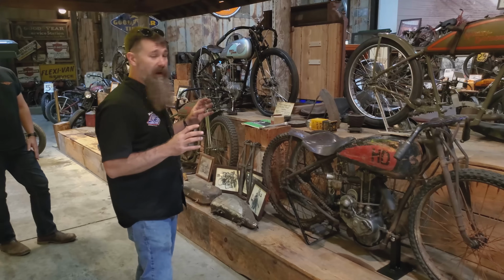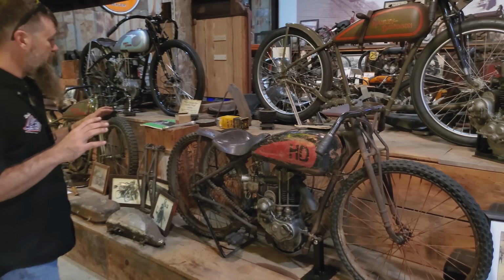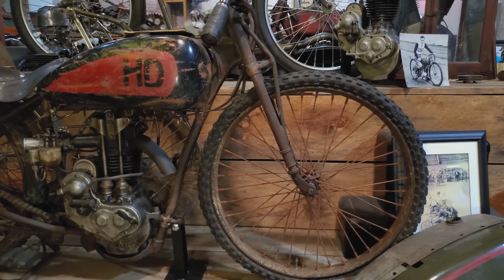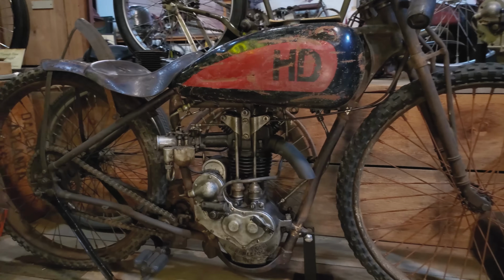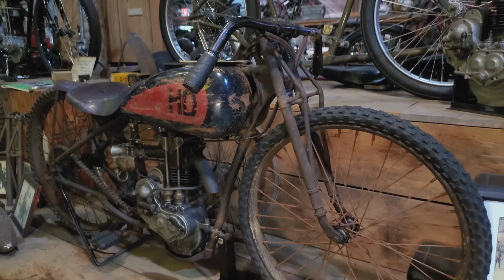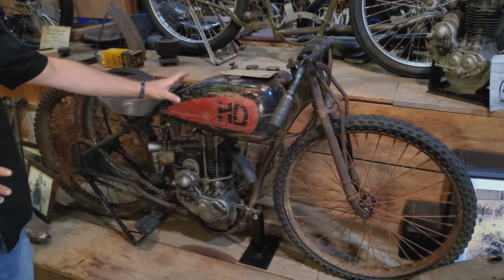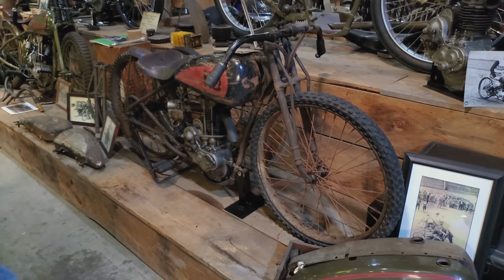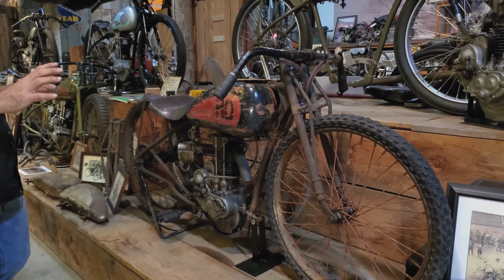So today I wanted to highlight a few of the bikes that we've got here in the exhibit. One of my absolute favorite motorcycles in the museum period is this 1926 first year Peashooter. It's what we call an S model Peashooter. 18 of these bikes produced in 1926, so ultra rare. This is number 9 out of those 18 produced. There's probably not more than a handful of these motorcycles left. This bike is virtually in original condition and is ready to run here at the museum.